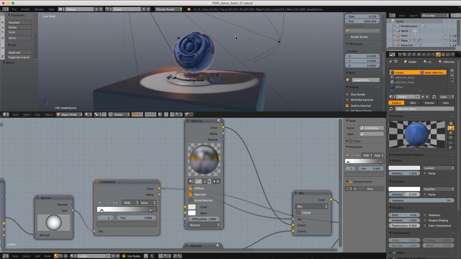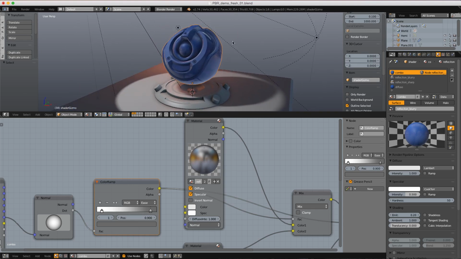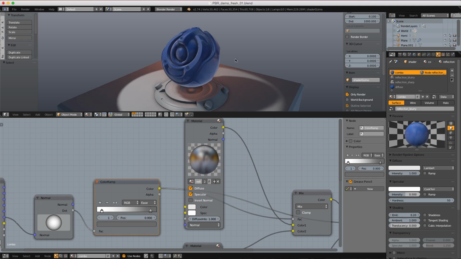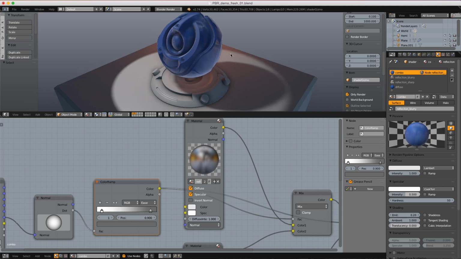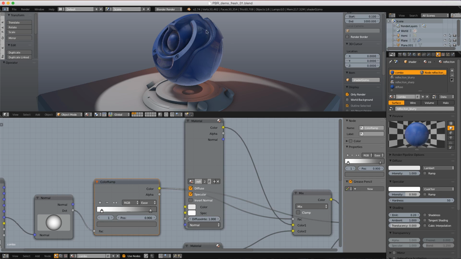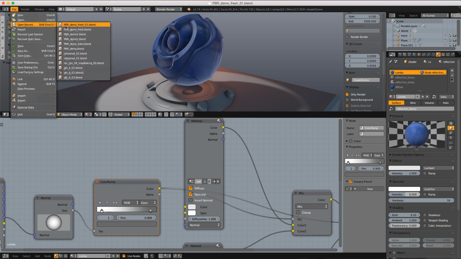So there we go. That's an example of setting up PBR-like reflections for the viewport, which if you know how to do that, you're pretty much winning the PBR battle. It's just a matter of plugging in normal maps, color maps, and reflectivity maps for the cherry on top. And then you'll get to something like the previous scene I had opened.